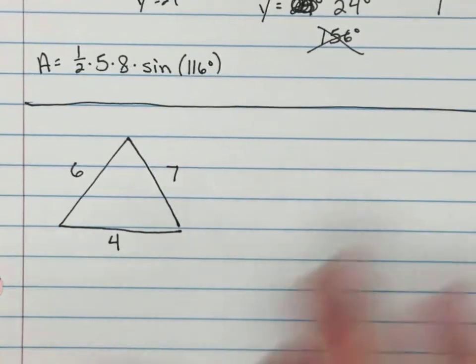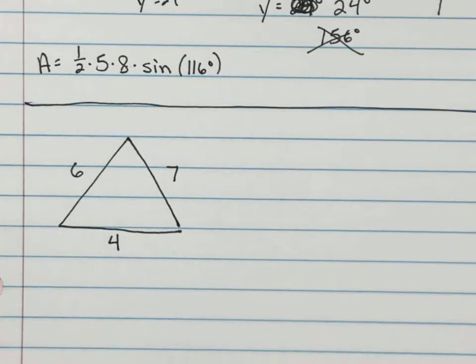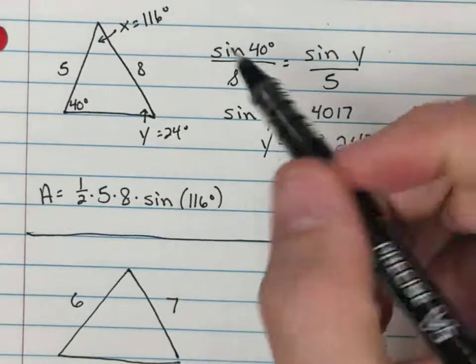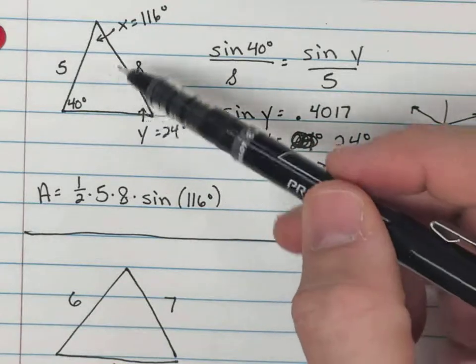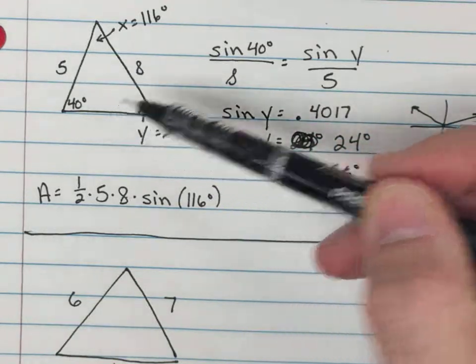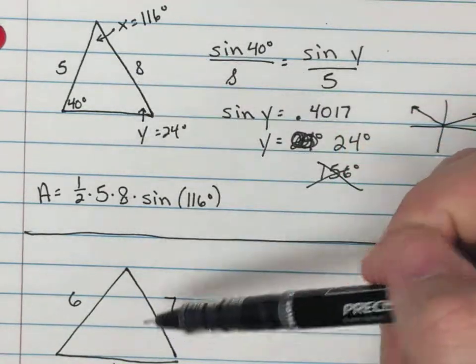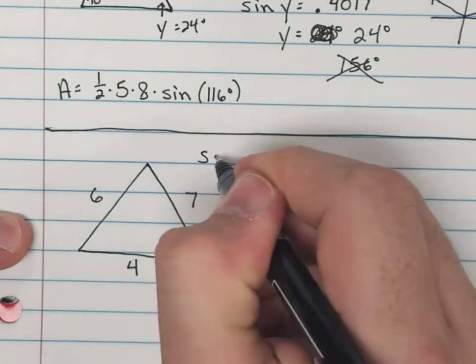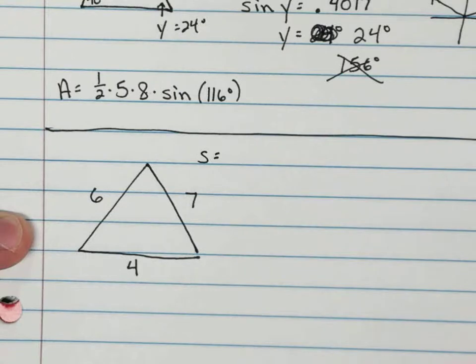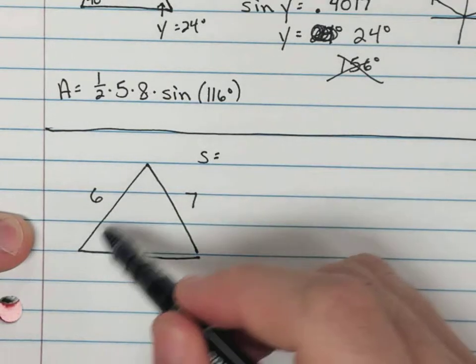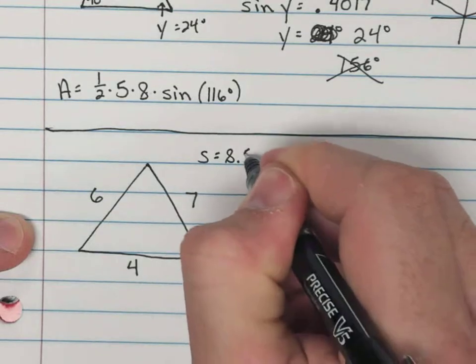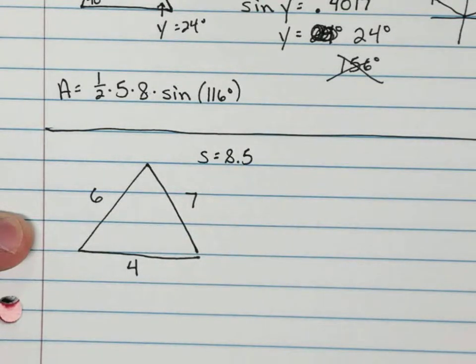Okay, last method of finding the area of a triangle is called Heron's formula. Heron's formula is used when you have three leg lengths. You could have actually done law of sines, cosines, whatever, and found this third leg length, and you could have found this area by using Heron's formula as well. Heron's formula is very easy to use. Step 1, find your semi-perimeter. Semi meaning half. All we're going to do is find the perimeter of this triangle, which is 17, and take half of it. That's your semi-perimeter.